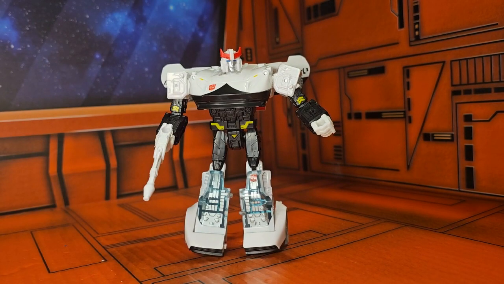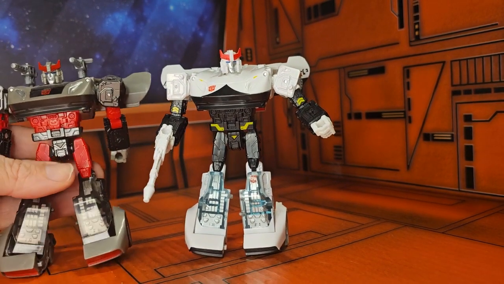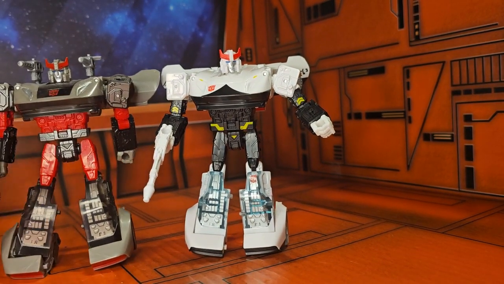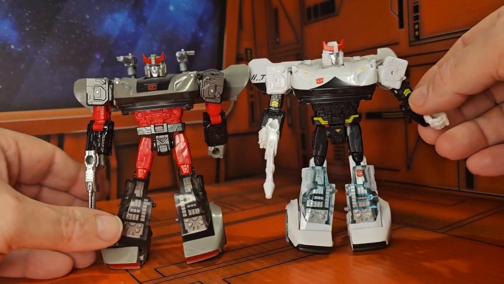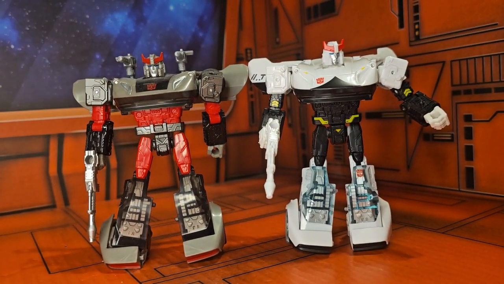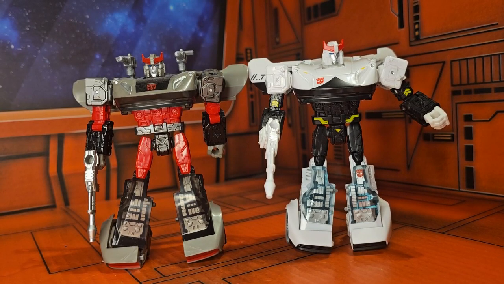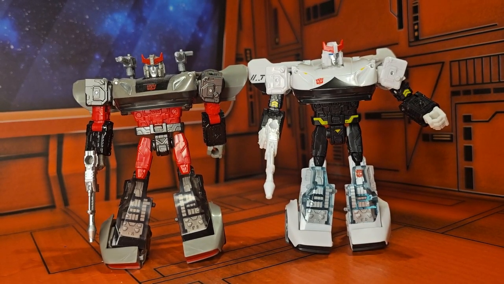So if I bring in his mold mate Blue Streak, we can see them side by side. Now Blue Streak did have some shoulder cannons there, so that was a precursor for Prowl's here. Like I say, you can buy these extra parts for him. So remember, shop around, like, subscribe, and keep collecting.